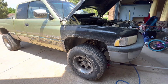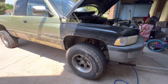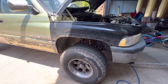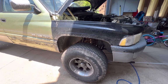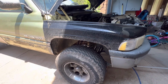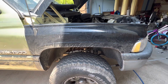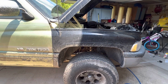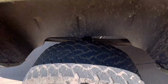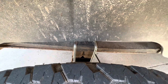Today we are going to tackle the front of this truck. Again, 2.5 inch lift. I will also have a link in this video to the lift I bought. I think right now it's going for just under 200 bucks on eBay. I got mine for $155 plus taxes, so it was under 170 bucks, and it includes the shocks and the coil spacers on the front, and on the back shocks, new U-bolts, and a 2-inch block.